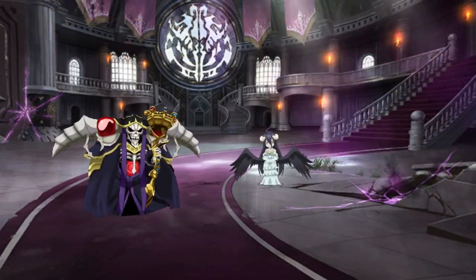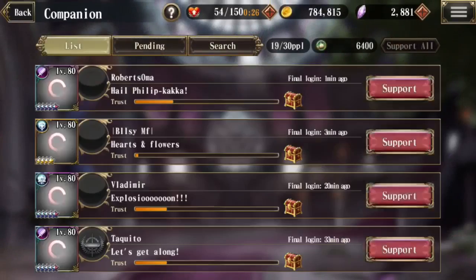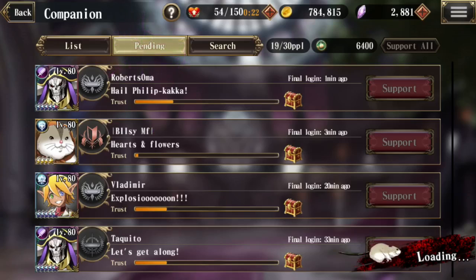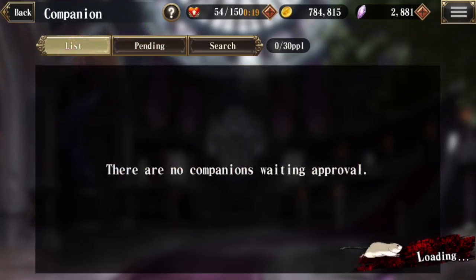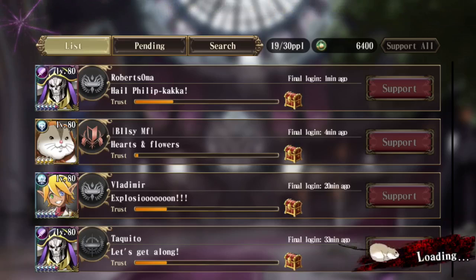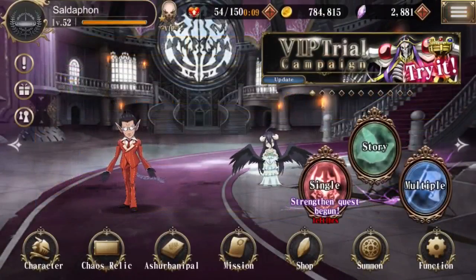And then down below there, the third little button, this is your friend list, and you just add them. And you help them each day by pressing the button here, support all. You get this thumbs up currency, I would say. It's used for friendly summons, which I will show you later.